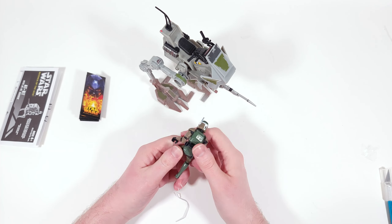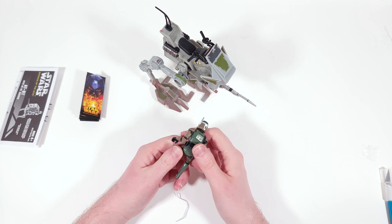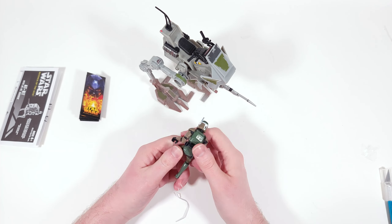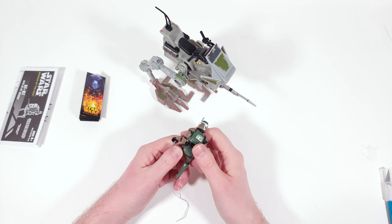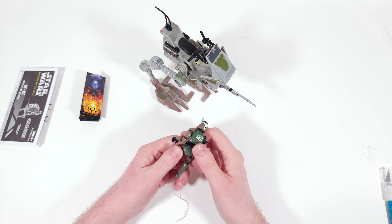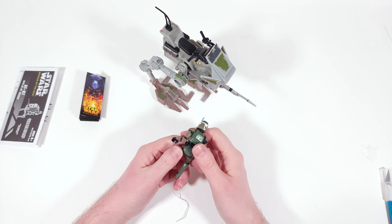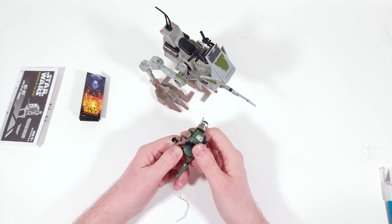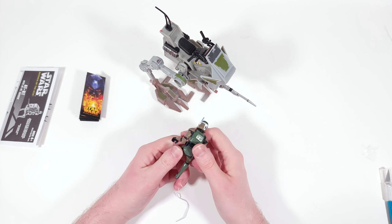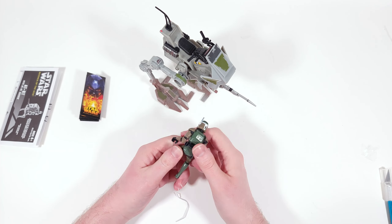Let's start with the figure. It looks pretty good. Again, keep in mind this is 17 years old. I think the sculpt is pretty reasonable. I really don't like that it has sort of a label on the back, but hopefully it's mostly hidden when he sits down — so not that big of a deal. The sculpt looks good, and it could probably use a bit of weathering. Maybe I'll try to give it a wash or something — that might be kind of cool. But it looks reasonably good overall.